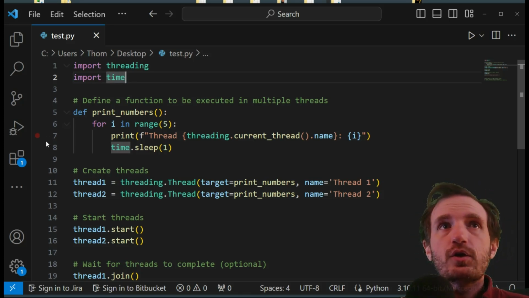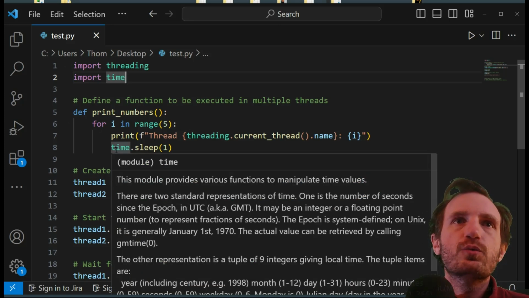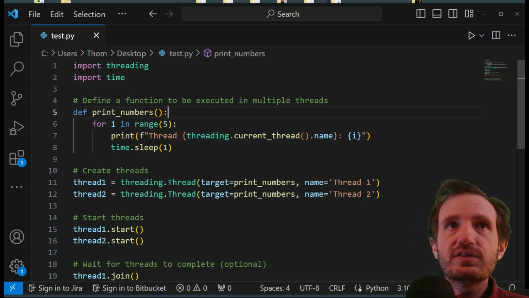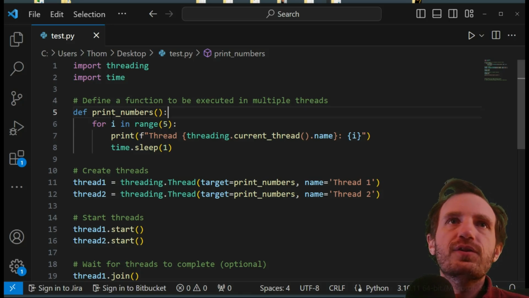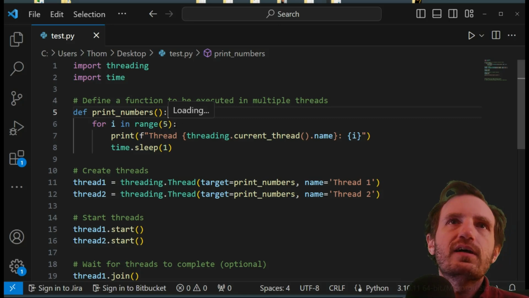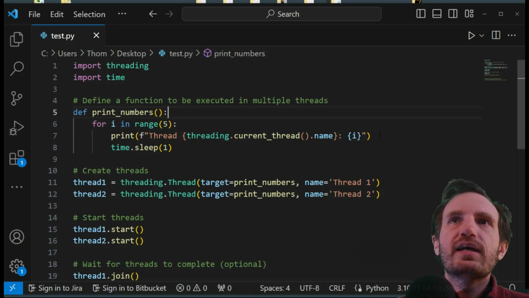So down here, we're going to get our first function going. We're going to be doing def print_numbers. For i in range 5. You can adjust this to whatever you want. That's just saying whenever the variable i hits the number 5 count, we're going to be doing this. So as long as it's 5 and under, print, you can put whatever you want here.